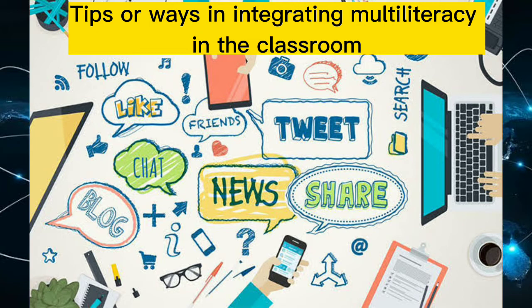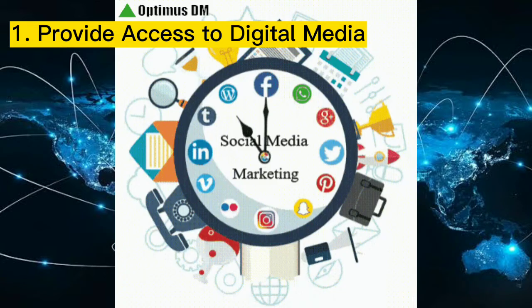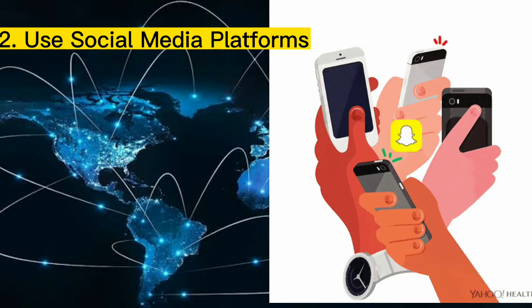First, provide access to digital media. We need to ensure that the students have opportunities to access a variety of digital media for collecting and creating information. Students may wish to read blogs or websites or watch videos on YouTube or streaming services to research topics of interest. Then, they can create a blog, video, or other digital media presentation to relay what they have learned from those videos that they've watched.